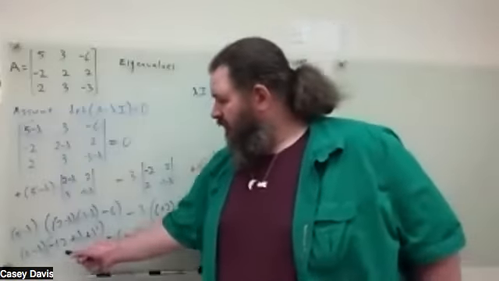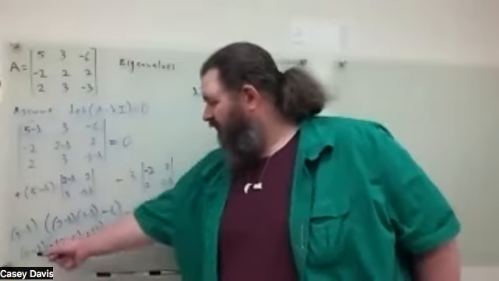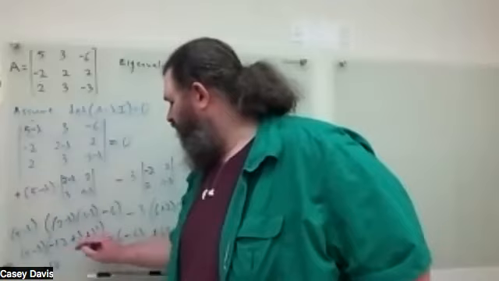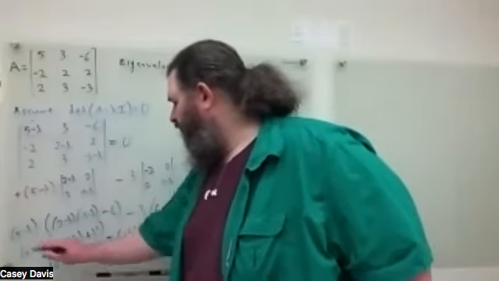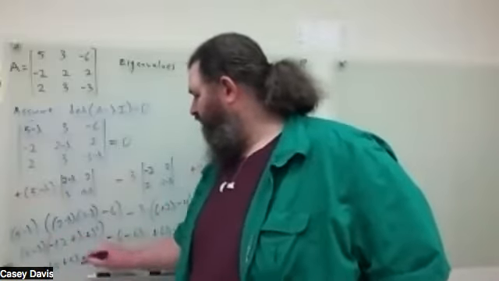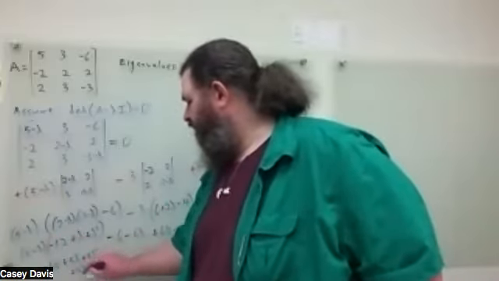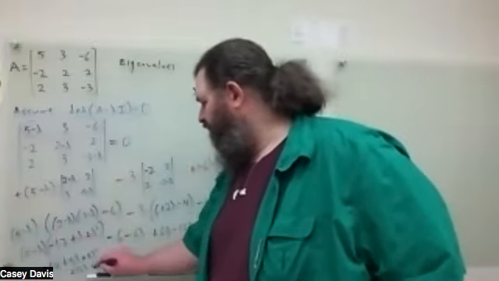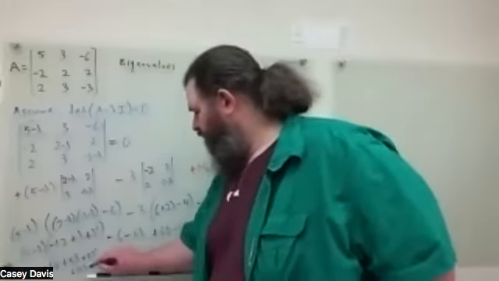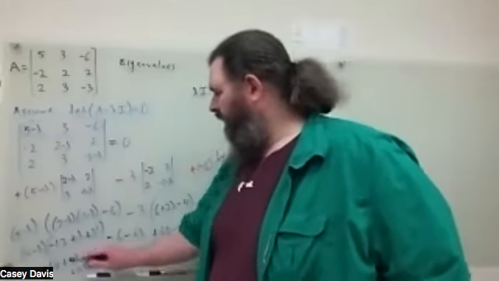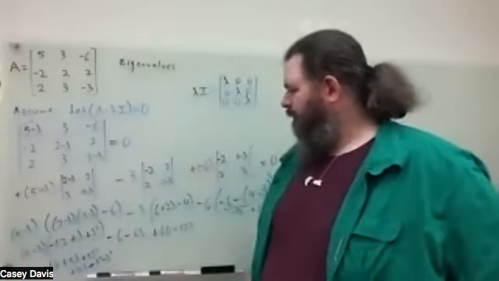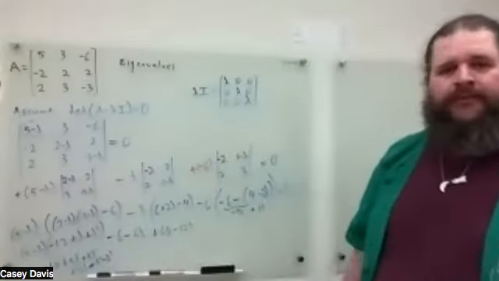And then this, we would just distribute the 5 to each of these terms and distribute the negative lambda to each of these terms. So 5 times negative 12, 5 times lambda, 5 times lambda squared, negative lambda times negative 12, negative lambda times lambda, minus lambda squared. And negative lambda times lambda squared, negative lambda cubed. And that combines with all this stuff.